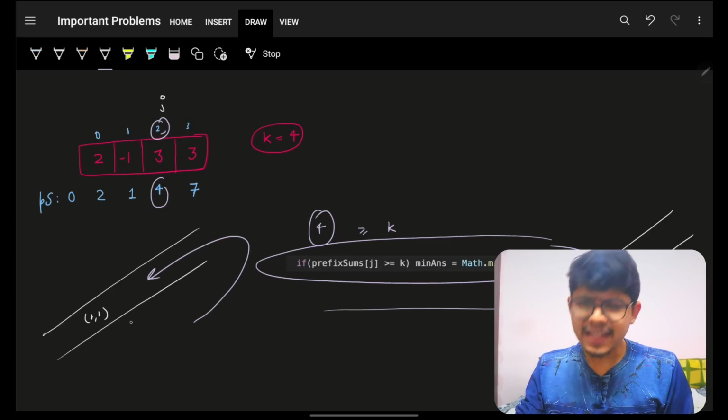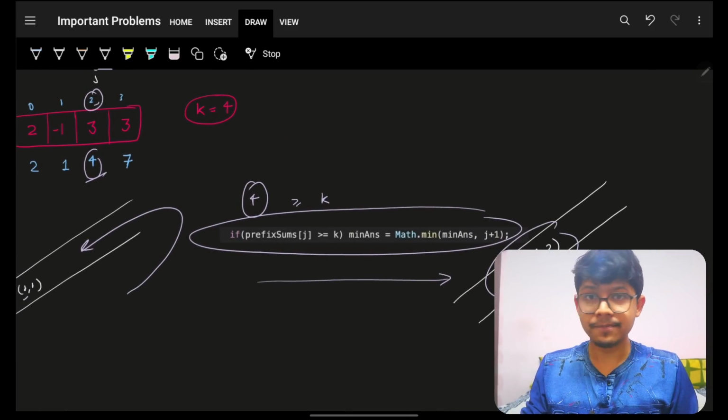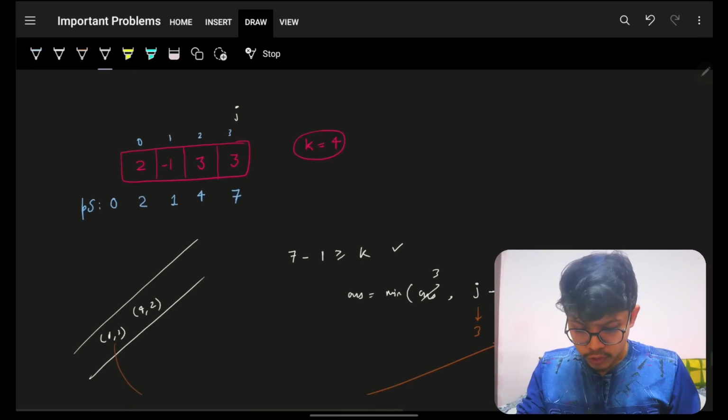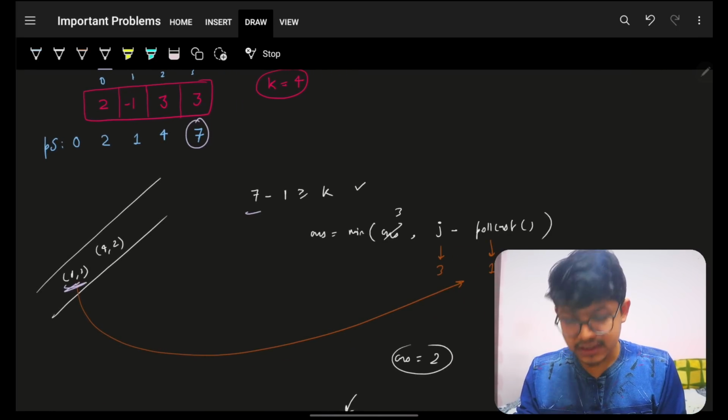Can I put it directly? Yes, I can put it, because 4 is more than equal to 1. Okay, simply put it here. Okay, 4, 2, 1, 1. I'll simply put it here. Now, okay, go on. I got the value as 7 minus, get the last value 1.